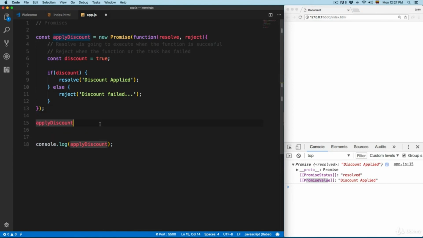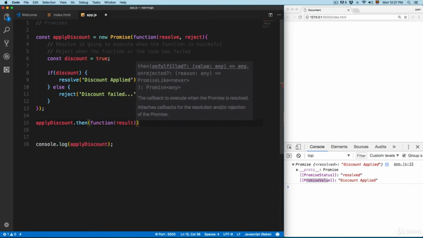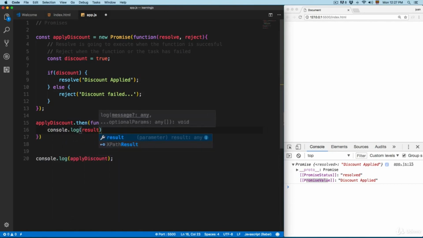You need to add .then, and then this is going to be a function, and it's going to have a result. From here you can console.log this result, and this result is going to be basically this value, but you need to access it using .then.